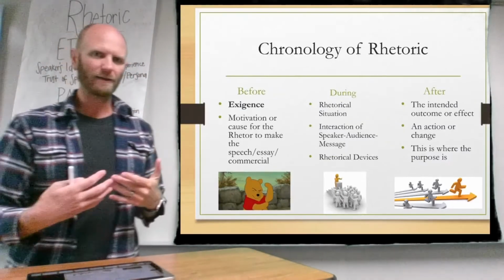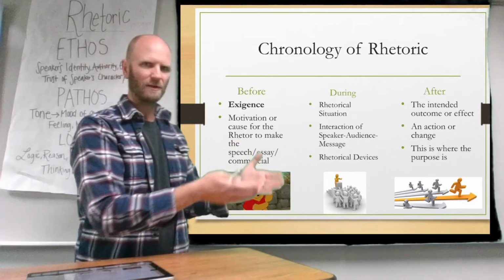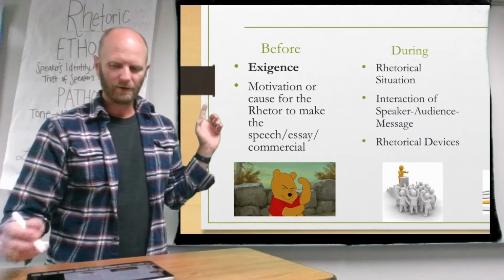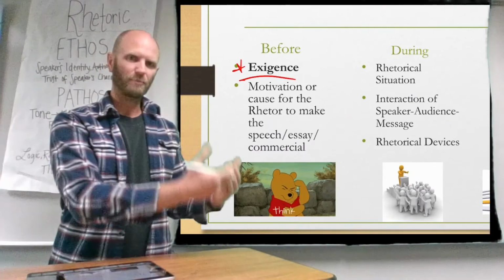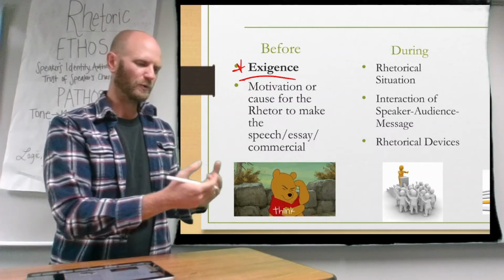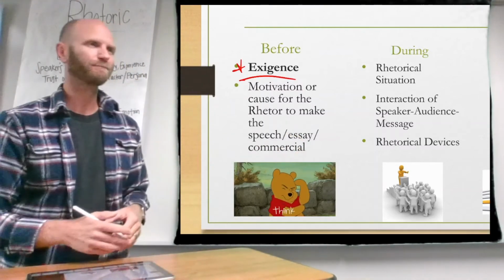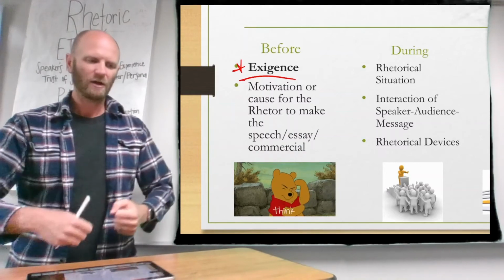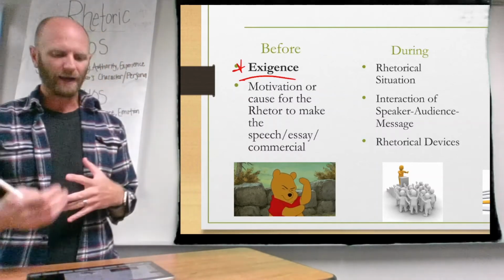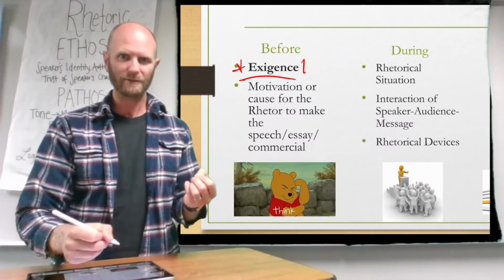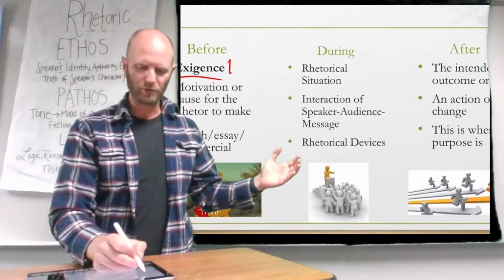But as we get into more in-depth analysis, we notice there's this chronological sequence, right? This time, chronology, sequence of events. We have to keep in mind, here's the fancy word that we need to learn, exigence. What caused the person to speak, right? What caused the person to create this text or create the essay that we are then reading and analyzing in class? Was it some social issue, right, that happened? Was there some tragic event that happened that caused them to speak? Okay, so if we're trying to understand the analysis, it's this exigence, again, fancy word, exigence, that we need to try to identify. Okay, the next step is what is happening during the passage.